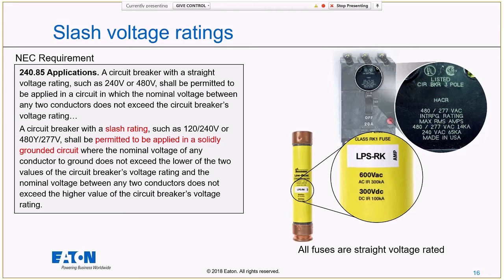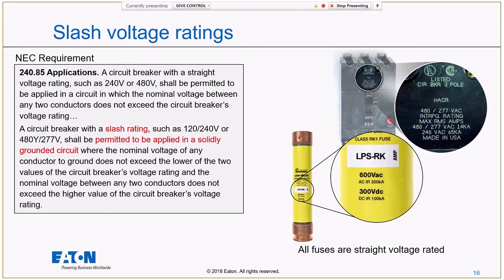Wonderful, great. That 277, that second smaller number, represents the voltage that a single pole of that breaker can safely interrupt. So if one pole of this breaker sees a 277 volt fault, it's going to safely interrupt it. If it sees a fault of 480 volts, though, it's not going to interrupt it. It's only rated for a fault of that voltage on a single pole. So when do we see a fault on a single pole? That's typically going to be my line to ground fault.